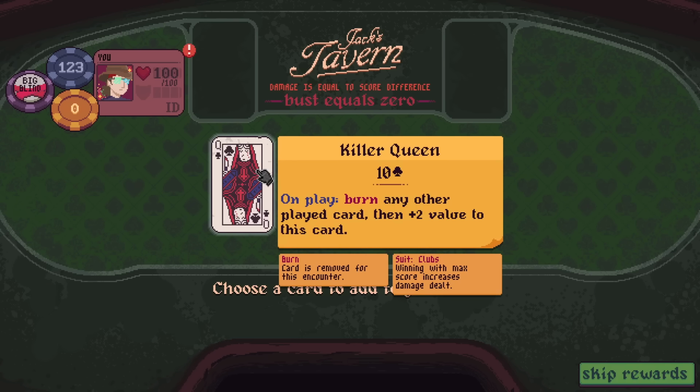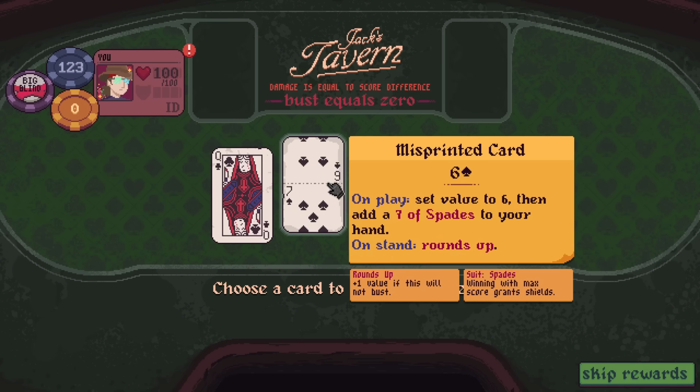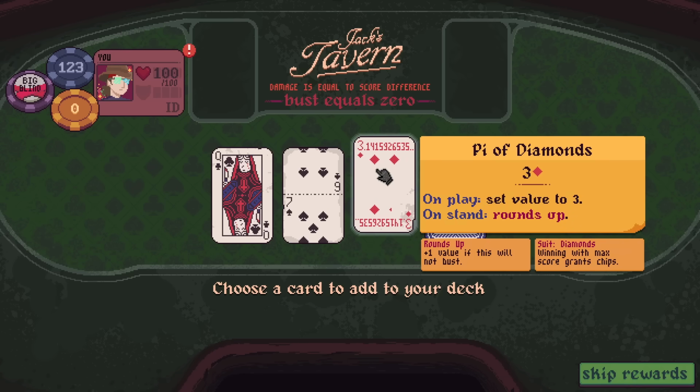So we've now got the Killer Queen of Spades on play. Burn any other play card, then also increase the value of this card. So she clears the field and then becomes like 12, which could potentially be dangerous. Then there's the misprinted card, which sets value to 6, then adds a 7 of spades to my hand. Once something's in my hand, I can play it with advantage when I want to, and it also can be worth a 7 if that wouldn't bust me. So bloody hell, this is going to get complicated in a hurry.